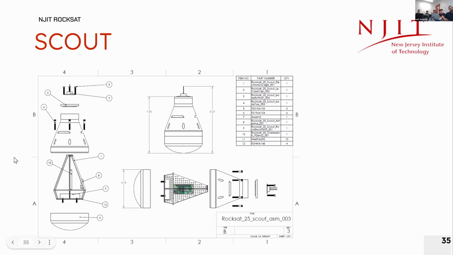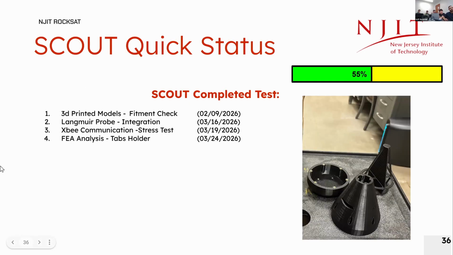These are just the part drawings for Scout. Nothing much has really changed. Some quick status for Scout. Some completed tests: 3D printed models to make sure everything fits, Langer probe integration, XB communication stress tests, and FEA analysis on the tabs, which you were asking about in the email.